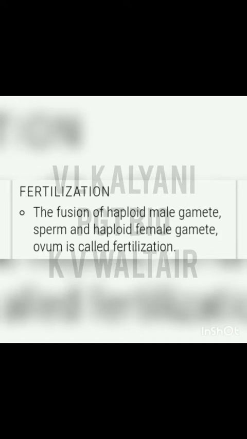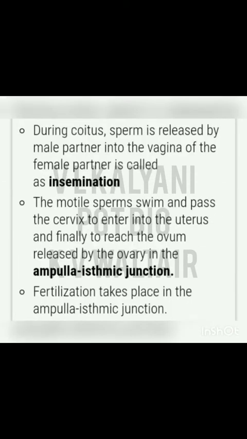What is the meaning or the definition of fertilization? It is the fusion of the male gamete with the female gamete to form zygote. The female gametes are egg or ova, and the male gametes are the sperms. Where are the male gametes present? It is in the fluid, that is the semen. Semen is the seminal plasma with the sperms.